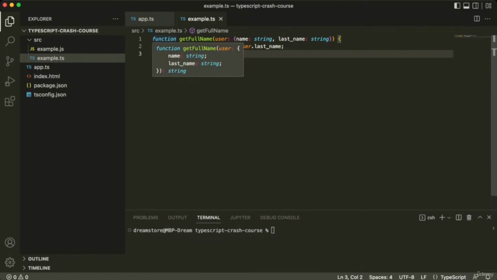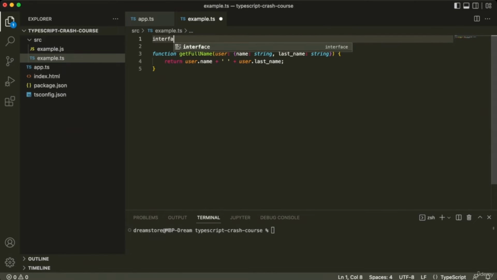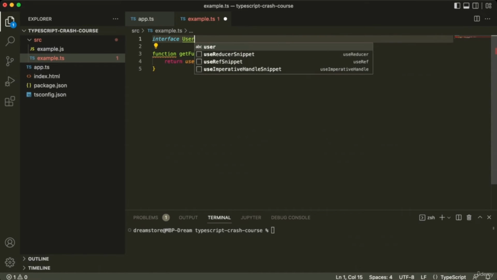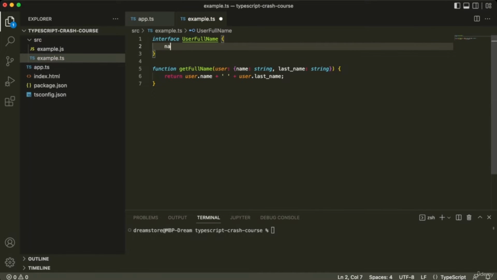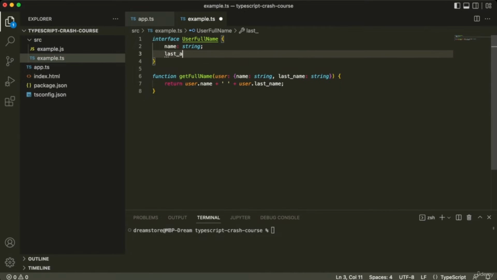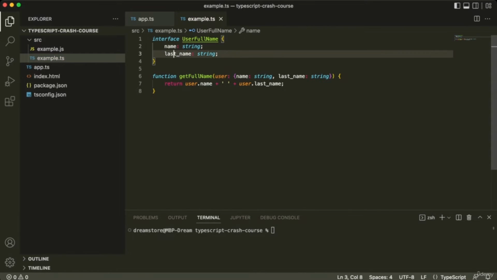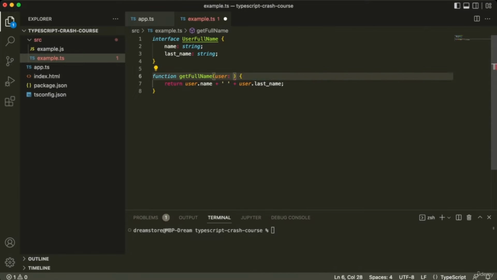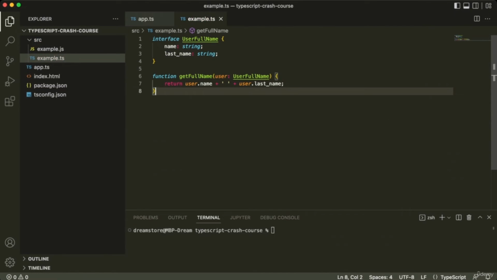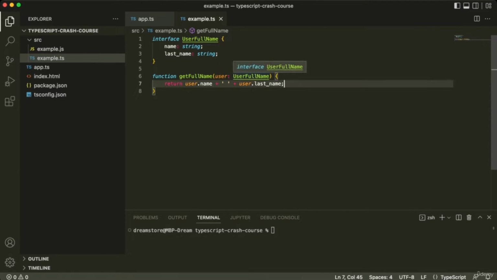So I'm gonna create a new interface. And yes, about interfaces we're gonna talk in one of the lessons, but for now just look at this example. So I type here interface UserFullName, and it's gonna have name string, and also variable last name string. You can see we define these two variables with string types, and we can say that we want to use this interface here, and this will also work perfectly, but we will need to provide objects that have the type of this interface. So about interfaces we're gonna talk in the next lesson.